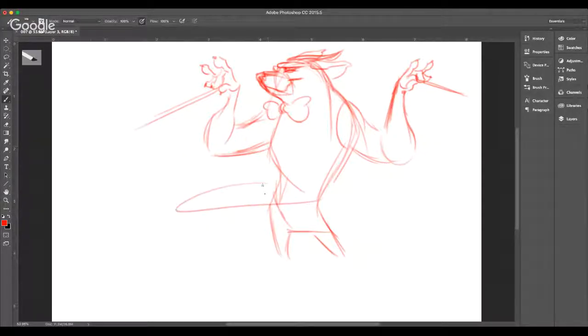And so he's got a hula hoop, and perhaps he has multiple because he's so talented. Mr. Hyena is really working it.